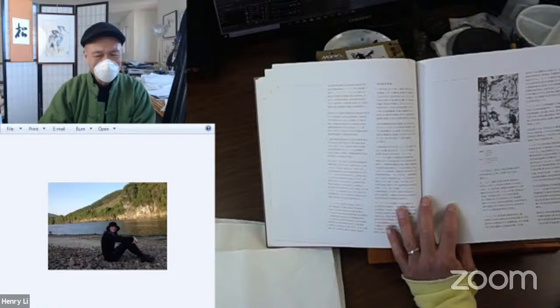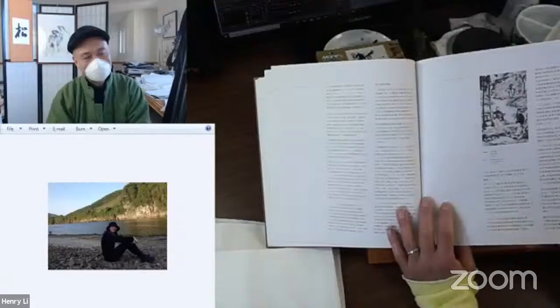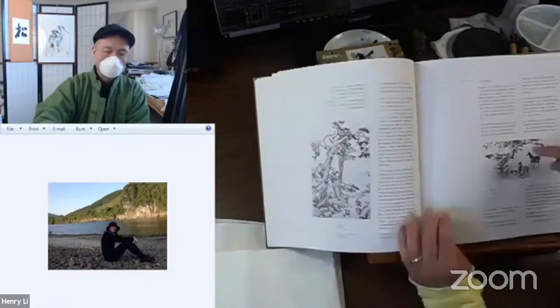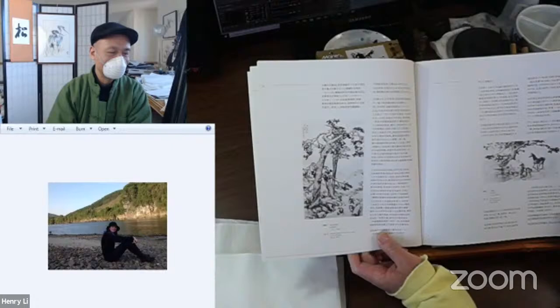He was born in 1895 and died at the age of 59. But he became famous before he went to France. So he did this landscape, and he did the horses before he went to Europe. These three horses, I think he's influenced by the court painter in the Qing Dynasty from Italy. I forgot the name, Lang Shining in Chinese.